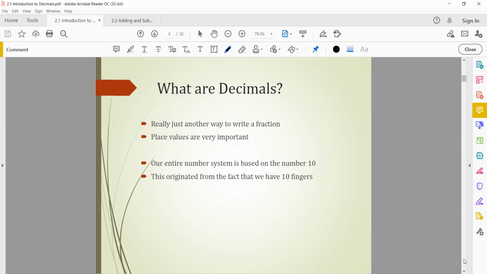But other ones were based, for example, the Babylonian number system was based on 60. I think that's why 60 is a common number pretty much everywhere, because you got 60 seconds in a minute. You got 365 days in a year, which is close to 360. A lot of the reasons 60 appears commonly in numbers is just because of the Babylonian number system. And then they have other proposed number systems for our system. Like, for example, a lot of people argue that 12 would be a better base than 10 because 12 has a lot of factors and a lot of divisors. So that's kind of a summary of our little decimal system.